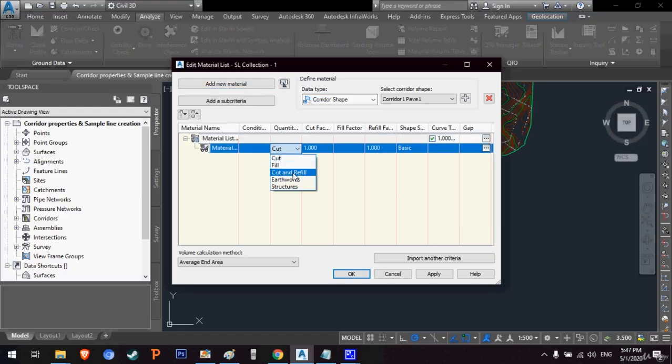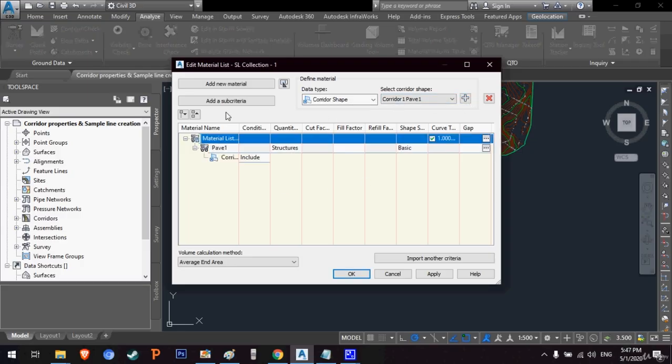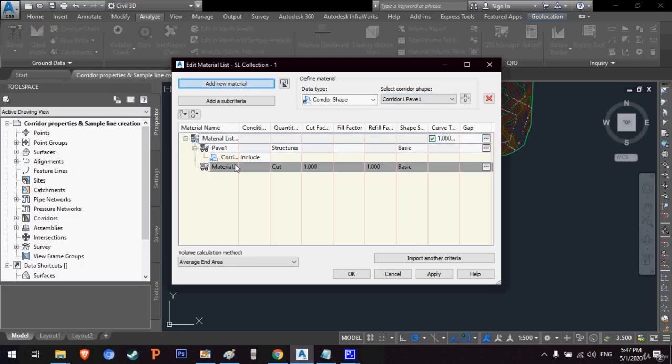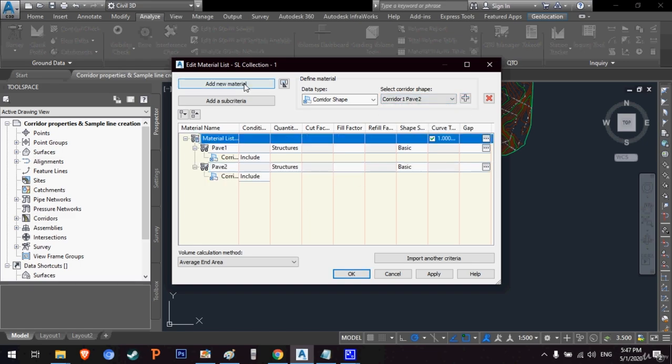Now you're going to choose structures. After choosing structures, you're going to call this pave 1, and hit Add. Then add another material, call it pave 2, and you need to define the quantity and structures. Then choose pave 2 and add. After that, you're going to add the new material.